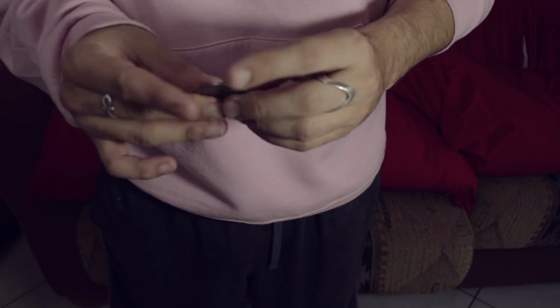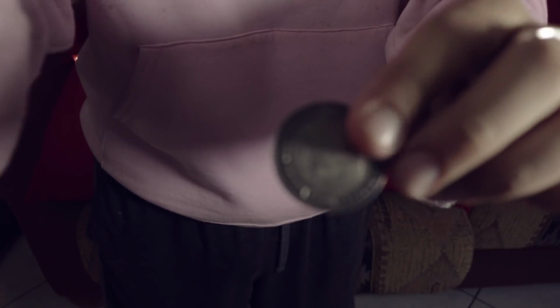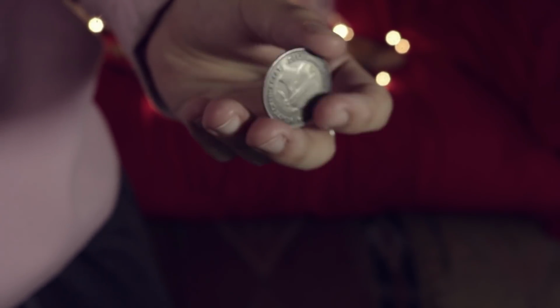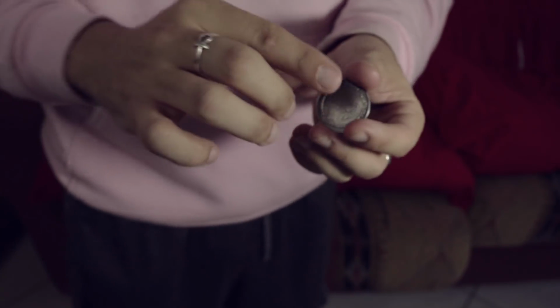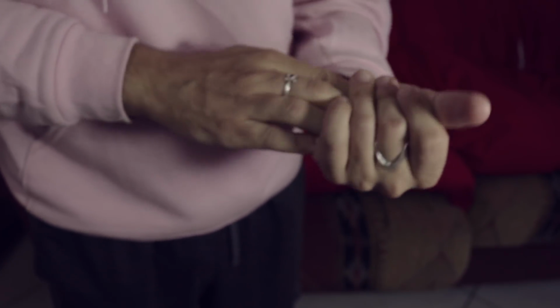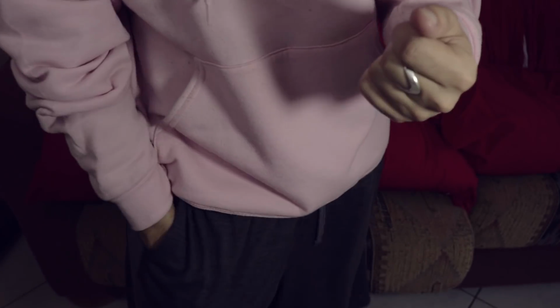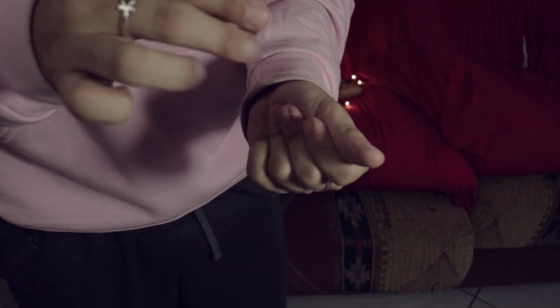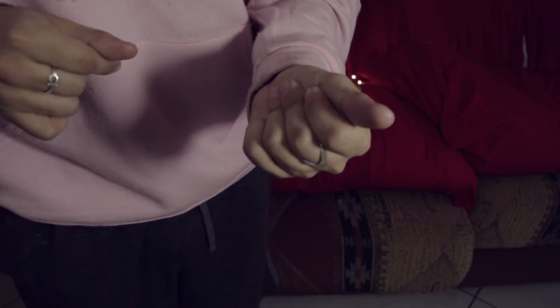For this, I want you to notice that we're going to use a super edgy coin right here. One of these illusionist coins that you see being sold by men with eyeliner. But that's not important. What is important is that we're going to make this coin disappear. How we do this is that we're going to use a little bit of magic dust from our pocket. See, if we just sprinkle the magic dust, the coin actually completely disappears.